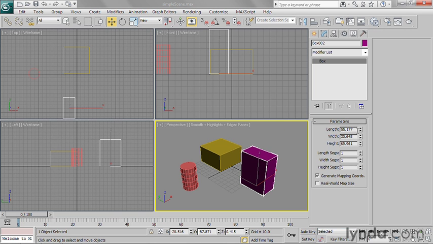Of course, I can type in values to these fields as well. So if I wanted a perfect cube, I could select the length, type in a value, press Tab to go to the next field, type in that same value, and press Tab again, finally pressing Enter to complete the entry on that third field. Now you may be wondering what these values represent. We'll see that in the next chapter when we talk about setting our scene units.